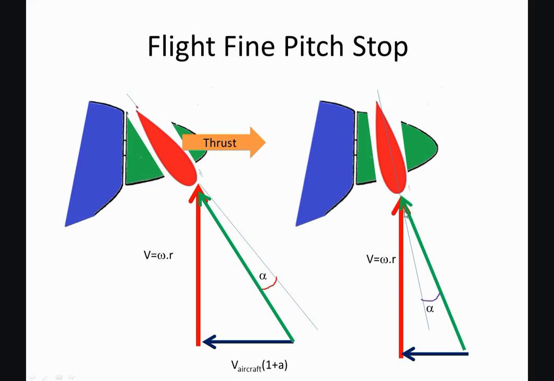And my relative airflow is now this vector. We can see immediately that the angle of attack has moved from a positive angle of attack to a negative angle of attack. The negative angle of attack will give me negative thrust, and that's not a good thing to happen. In fact, it's something we really want to avoid, particularly on a critical phase of flight. Negative angle of attack will create negative thrust, and we could potentially stall the aircraft.